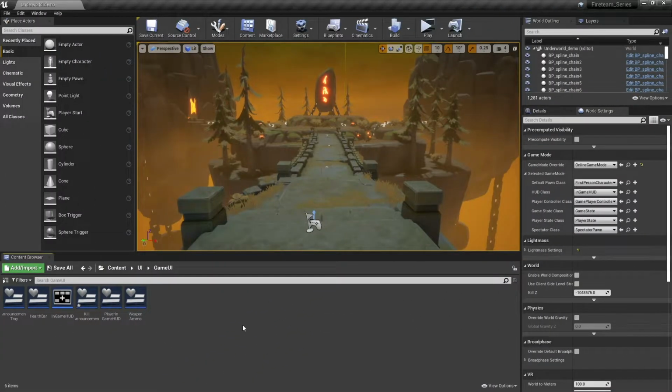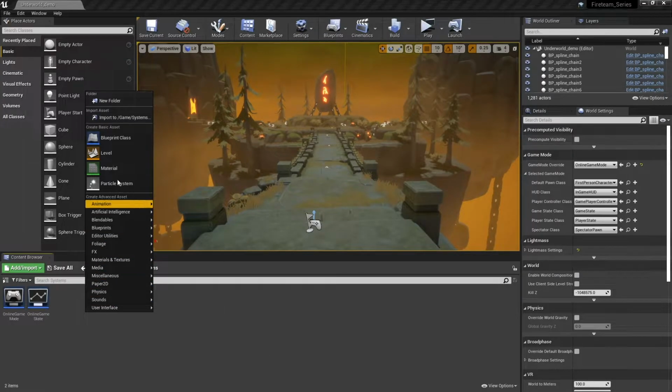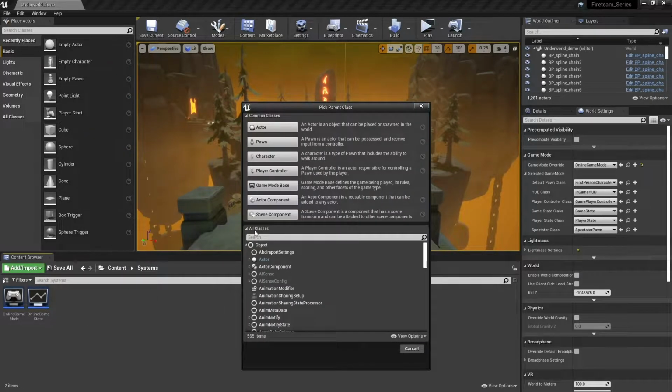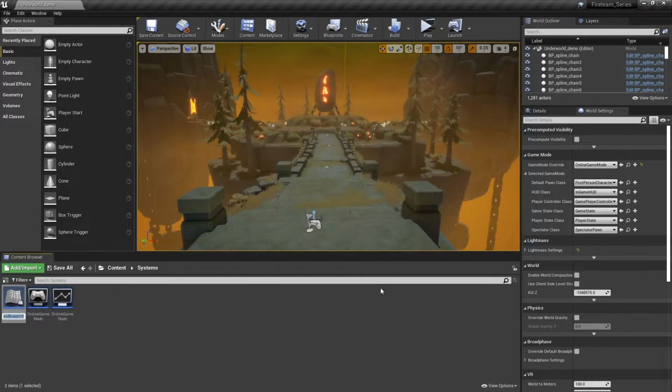Last time we set up our kill announcement widgets and they're ready to go, so we need to set up the bindings for that. This also goes hand in hand with how we're going to store and keep track of the players' achievements throughout the individual matches: how many kills they've had, how many deaths they've had, and so forth. So we're going to create our own player state. I'm going to my systems folder again, and we're going to create a new private class. I'm going to search for player state, and we're going to call this one online player state.